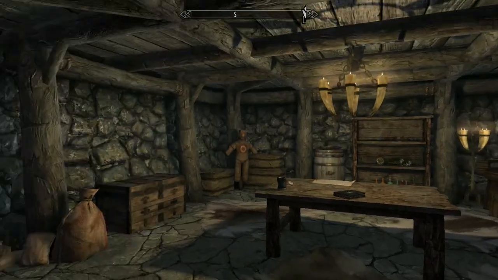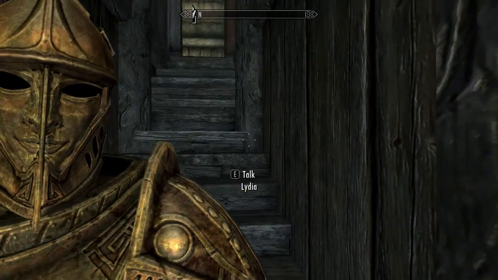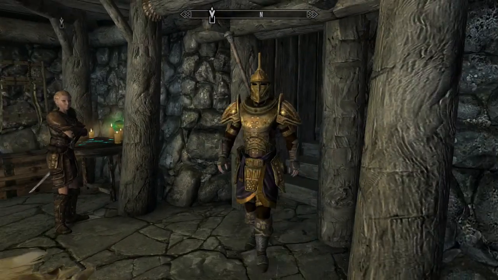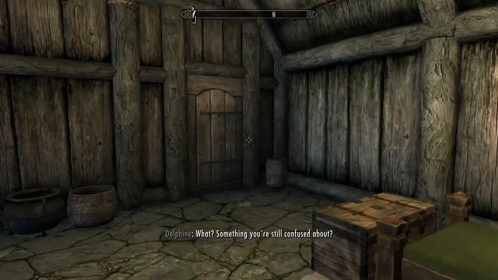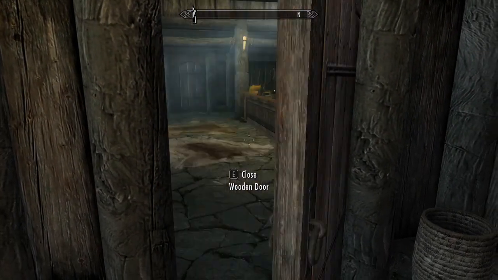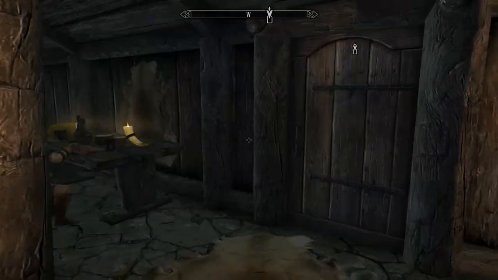Just for right now, I'm out. I'm done. Really? Yo, Lydia! Yeah, there you go. Get out of the way. What? Something you're still confused about? Nope. I'm not confused about nothing. Maybe your head is, but I'm moving. Let's see here now. Alright, so we got that out of the way.